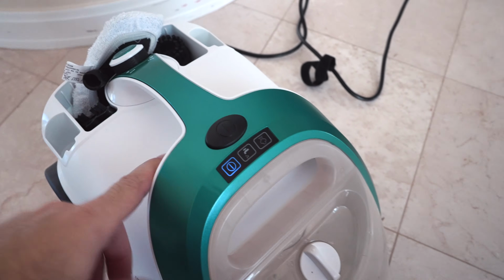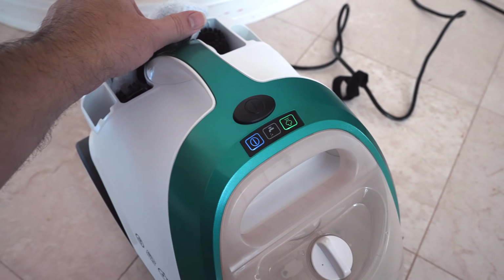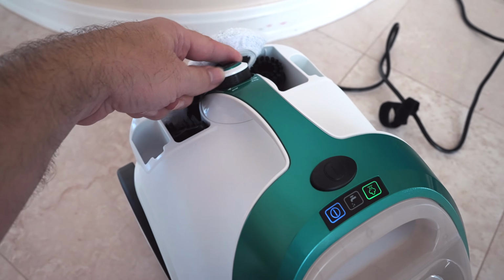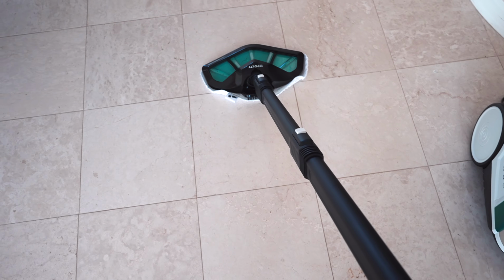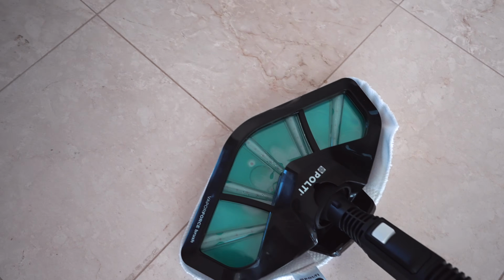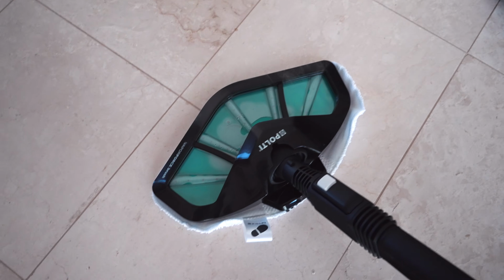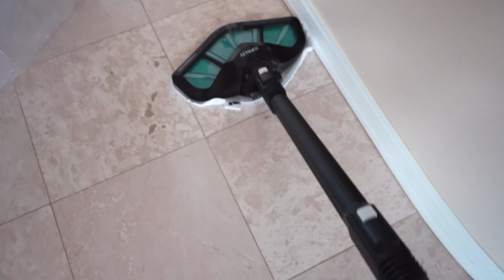All right, so it seems like it's preheating again. So I don't know, maybe this knob here has something to do with it. Maybe this needs to be more open than closed for, you know, better steam. So let's just go ahead and turn it up. There we go. Now we're cooking. Steaming pretty good now. Probably you guys can see, maybe. It's a little hard to see on this lighter floor, but it's definitely steaming.